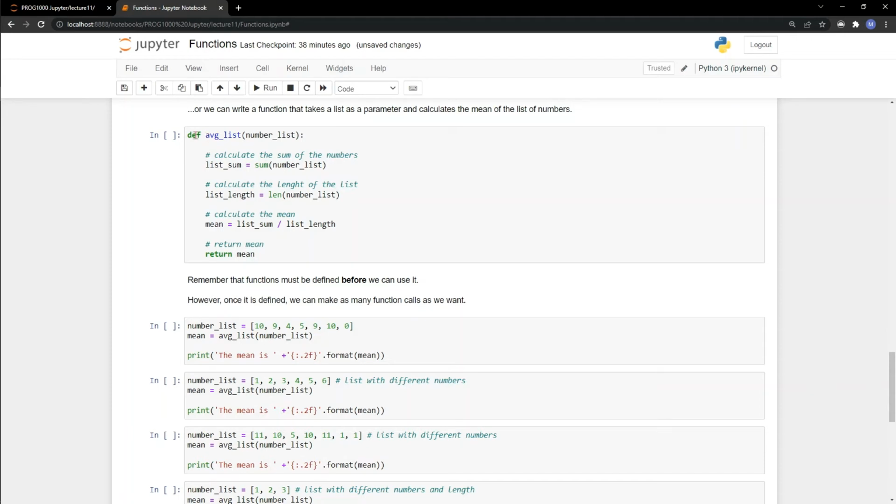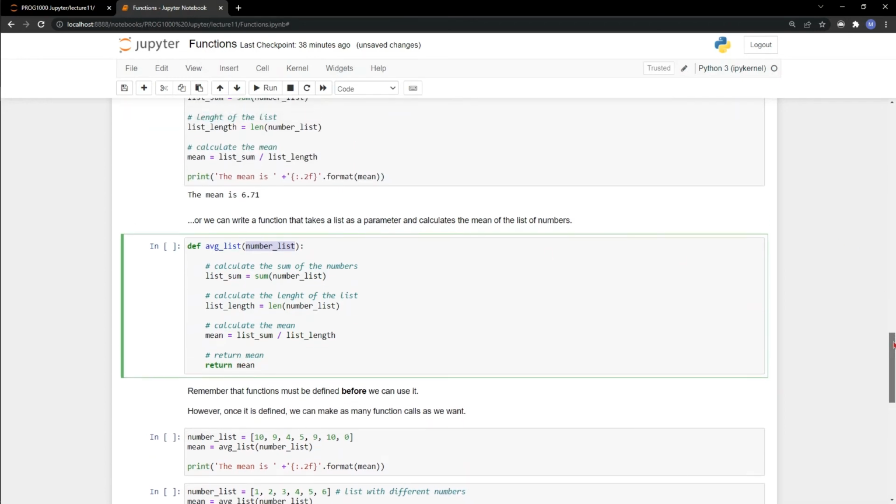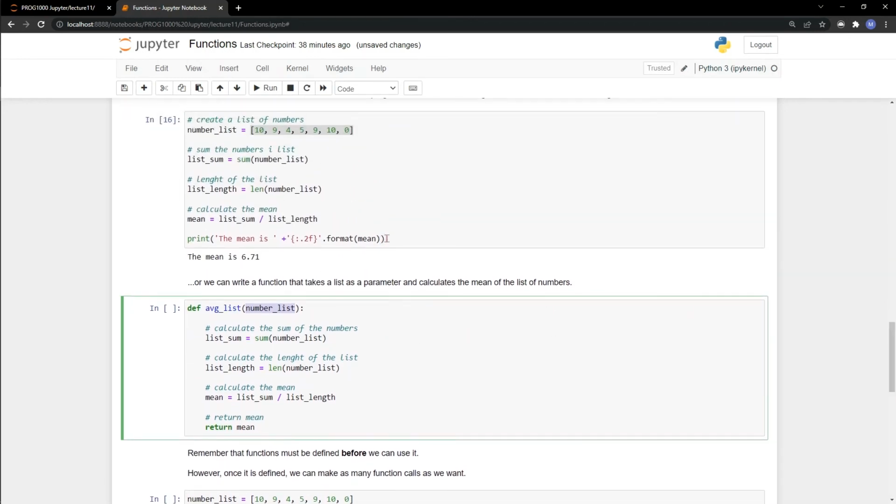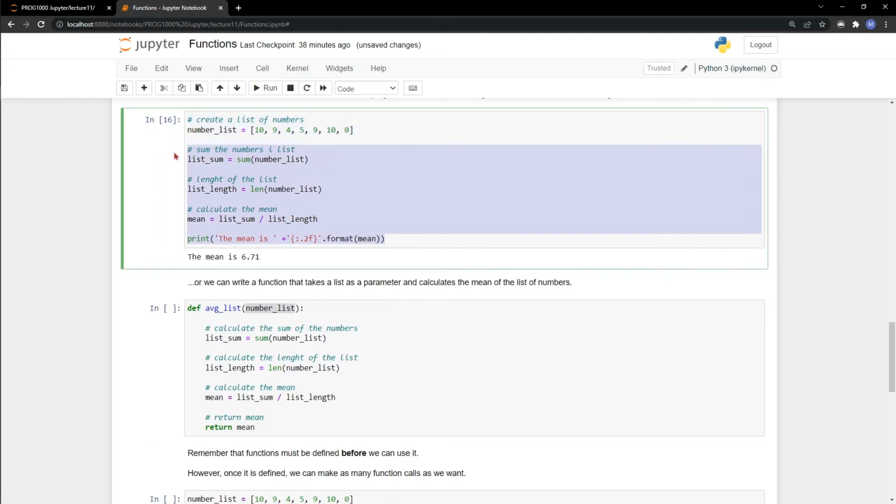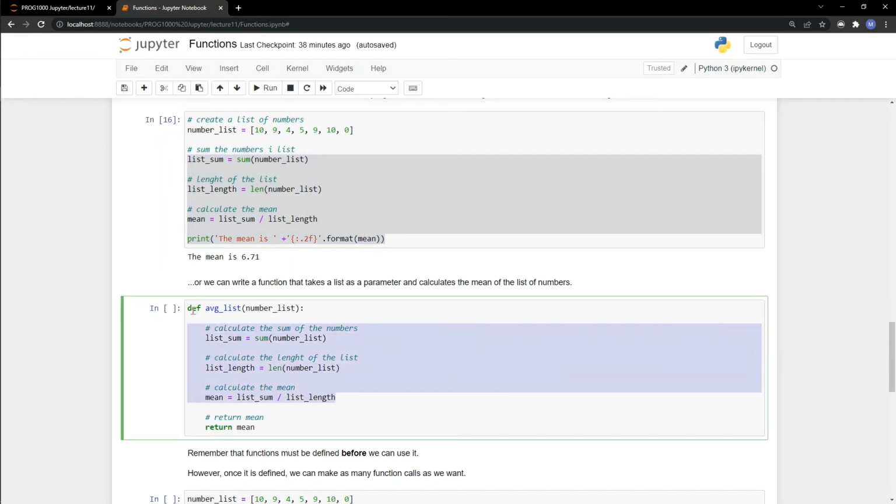So we call this function average list, and we pass in one variable, which we call number list. And as we did up here, we have the same commands here, or the same code here, but we're putting it into this function.